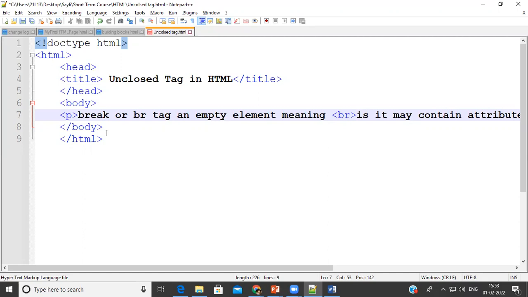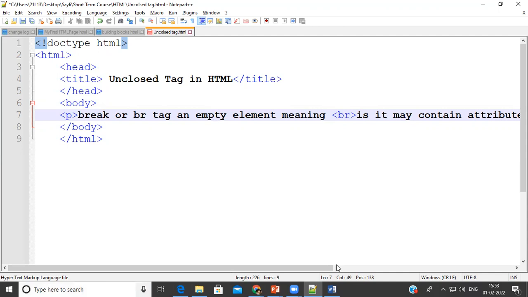The attributes of this HR tag are size, meaning the size or width of the line, and alignment, and you can also give a color attribute. Let us see the example for the horizontal rule, the HR tag. I'm taking the HR tag in the same program, the unclosed tags program where we created the break tag.